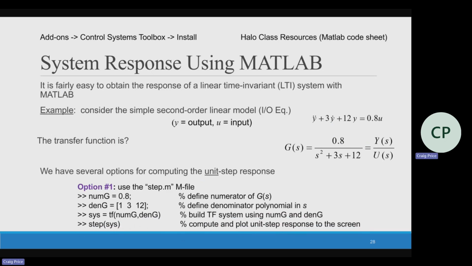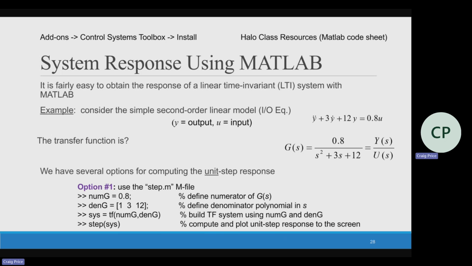These animations, they always have trouble. But notice there's no S's here. So if I'm creating a transfer function in MATLAB, I don't put any S's. I just put brackets, and in this case, I have an S squared, so that's just a 1. This is a 3 and a 12. So it's going to know that for you when you use TF from the Control Systems Toolbox.